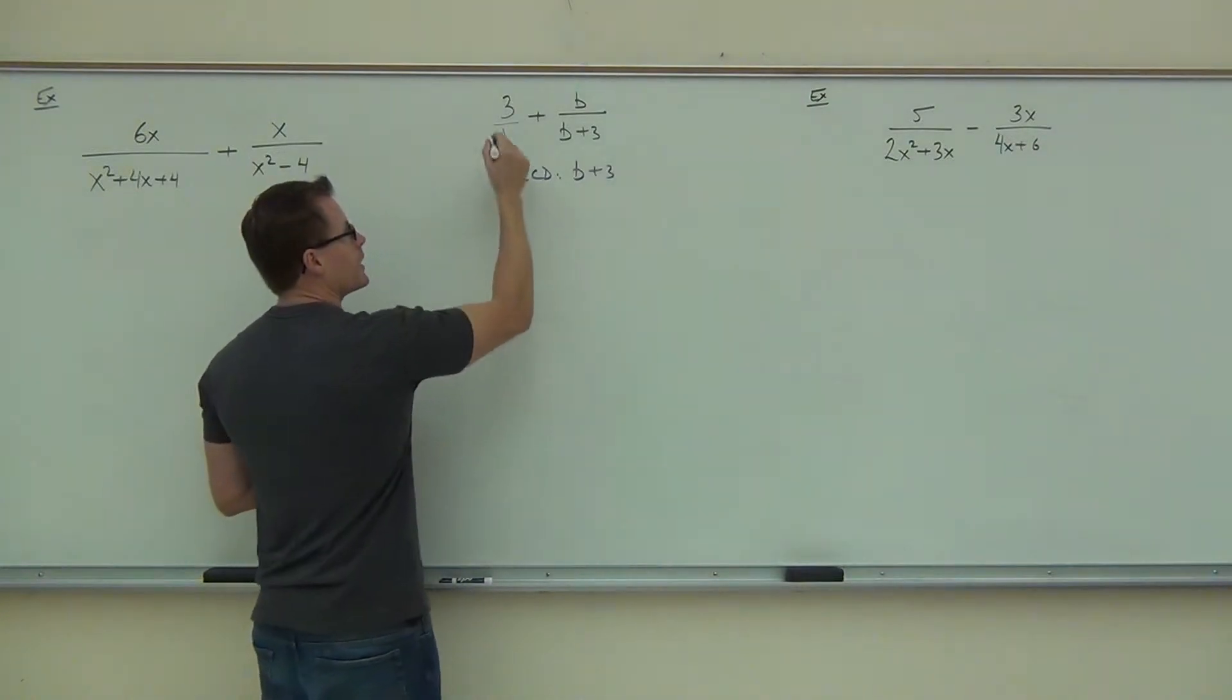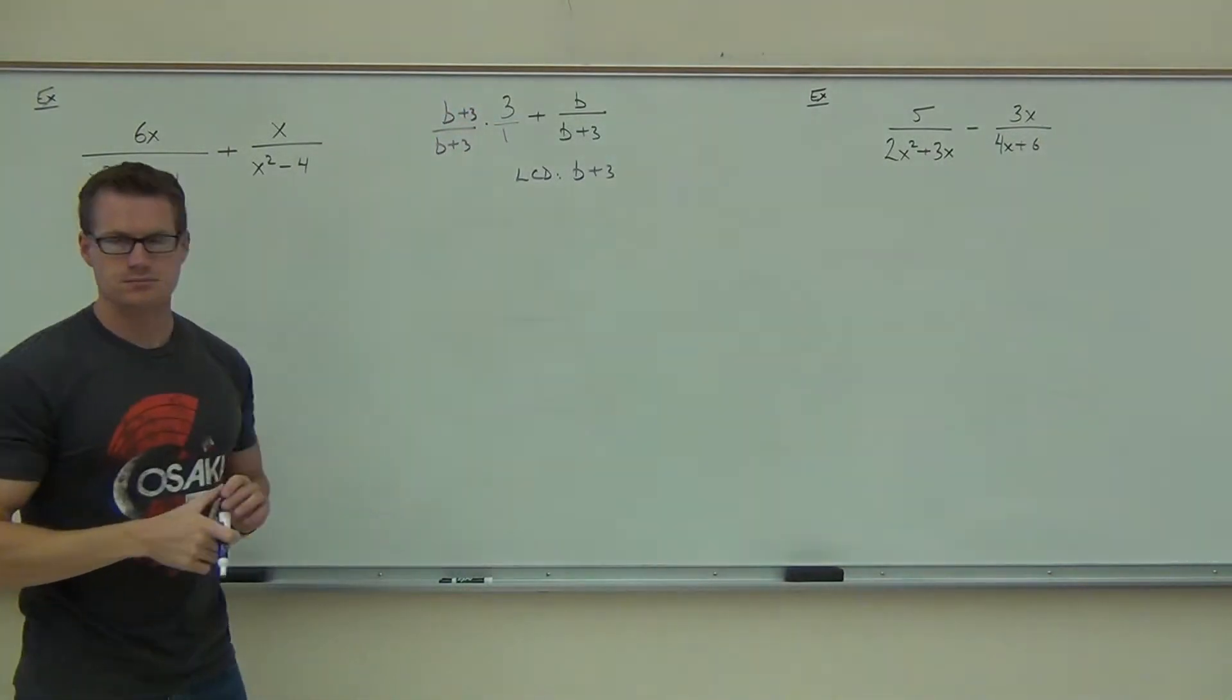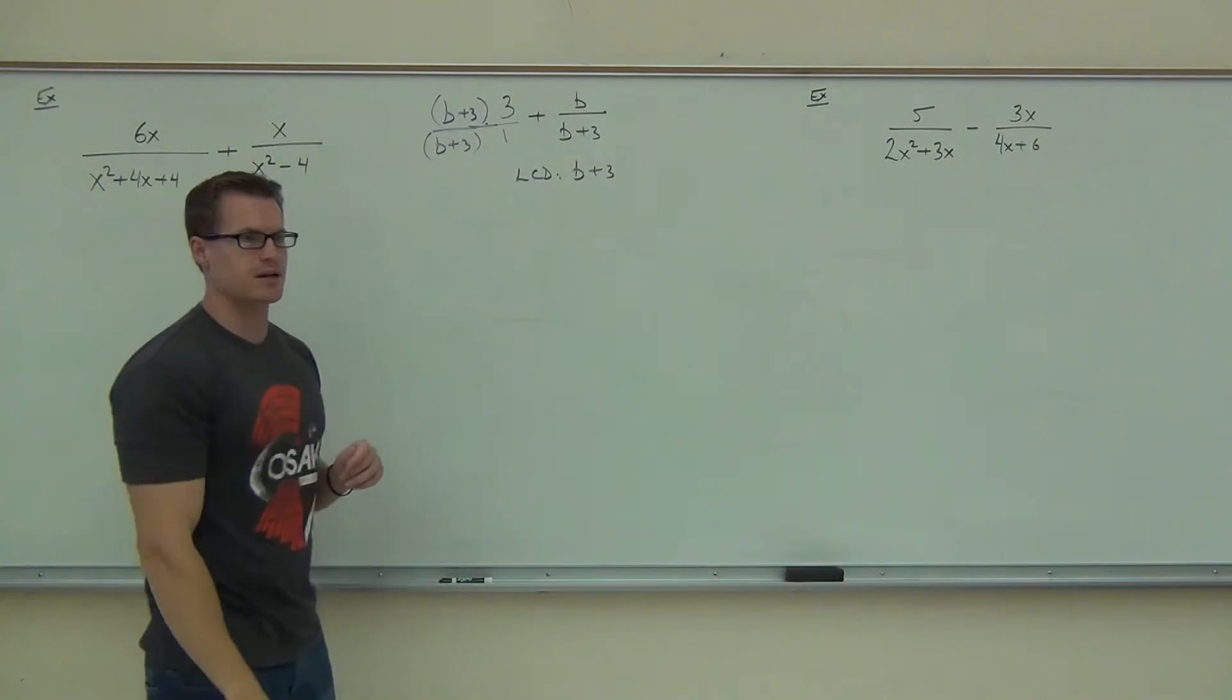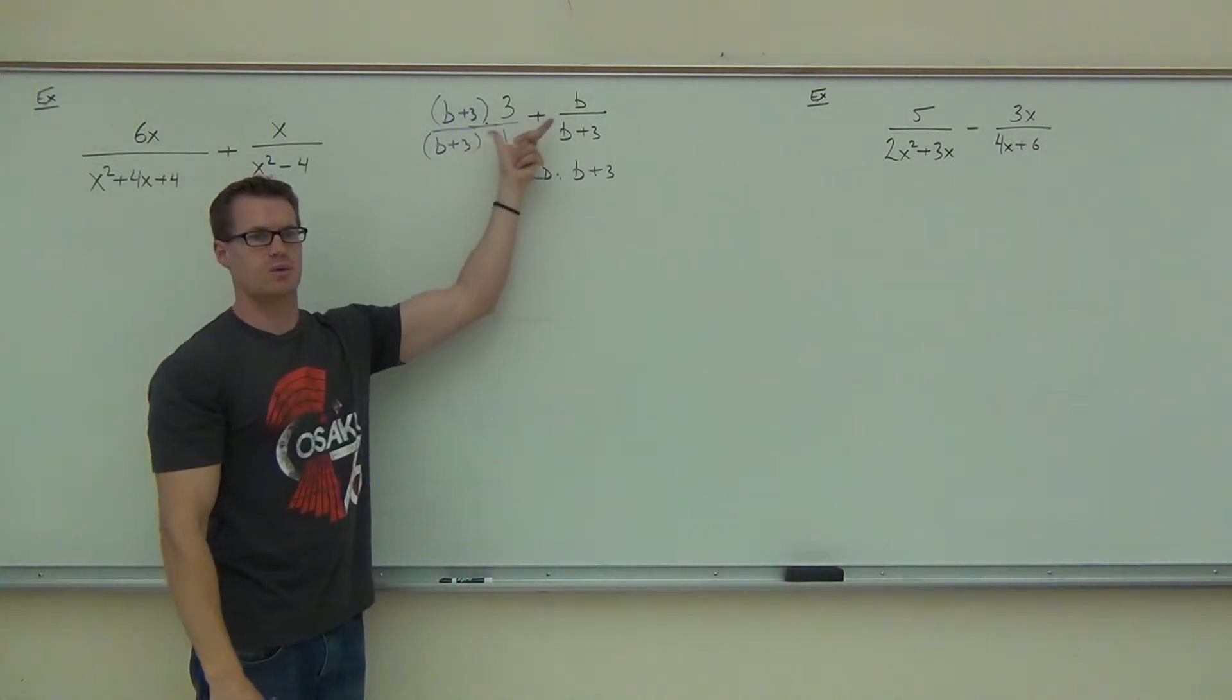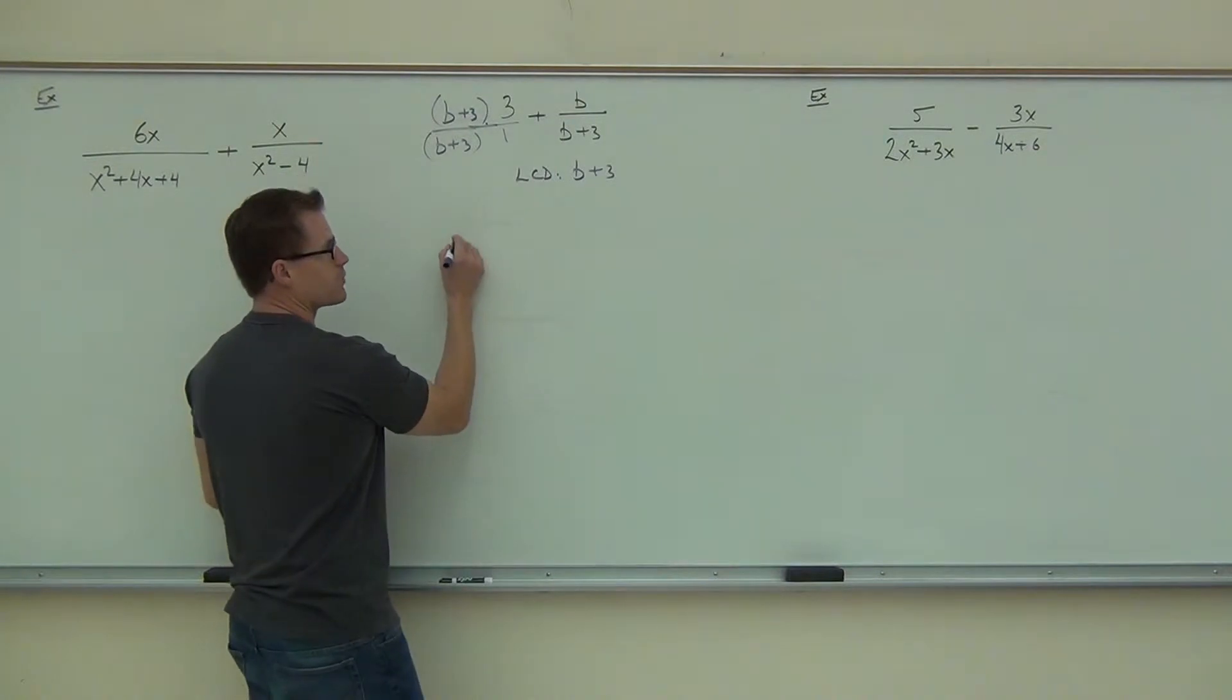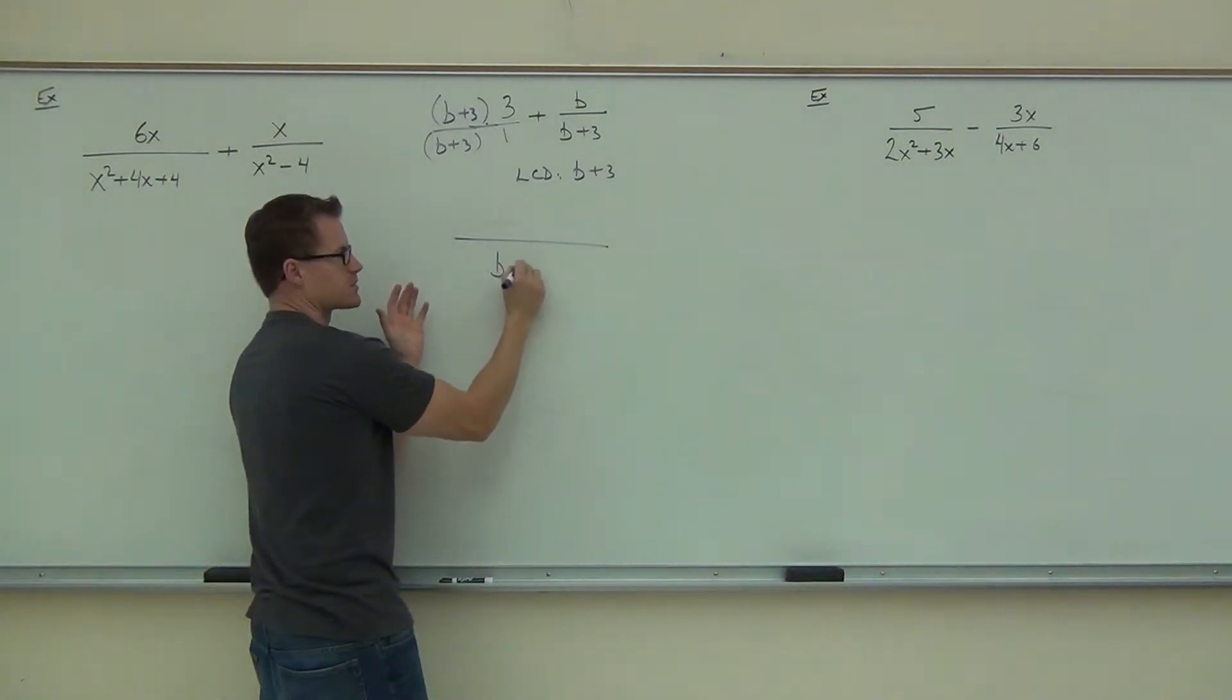Next we go ahead and multiply. This fraction is great, it already has the LCD. With this fraction, we're going to multiply B plus 3 over B plus 3. Did you get that far as well? We extend our line, we put some parentheses like we know how to do, that's not a problem. We notice that in fact, we do have a common denominator already, that's what we wanted, B plus 3. This is really just B plus 3 because the 1 doesn't do anything, and that's the same as what we wanted. So we'll make one fraction out of this. Our denominator is the LCD, B plus 3.